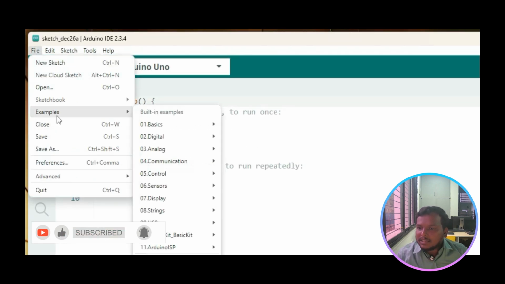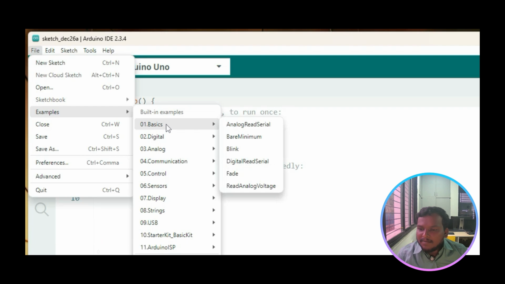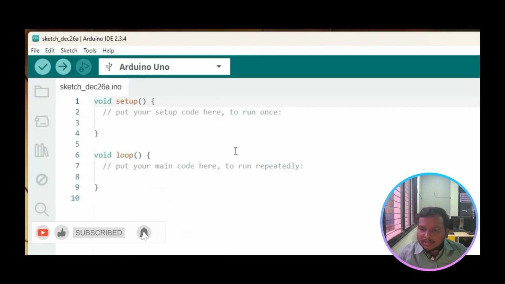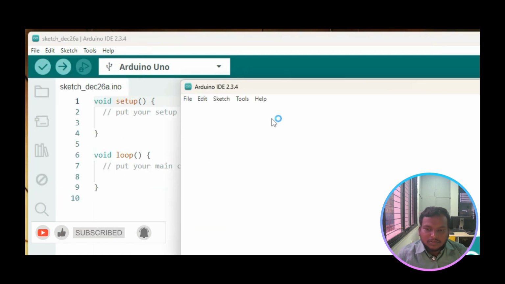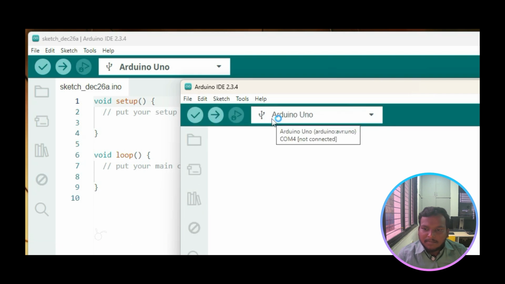I go to files, click on example programs, because here we have plenty of example programs. First one is basics, click on blink, so that the blink program will open.